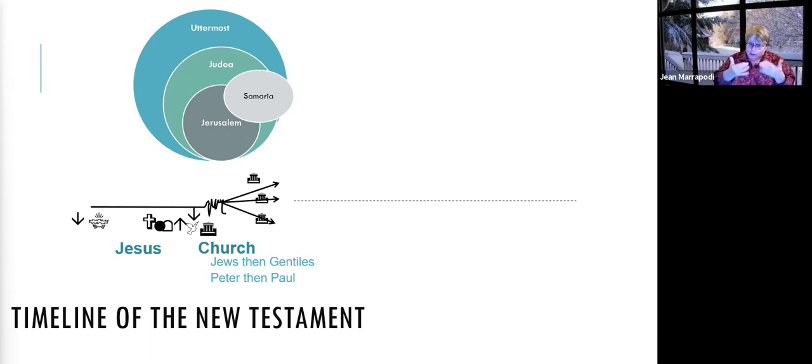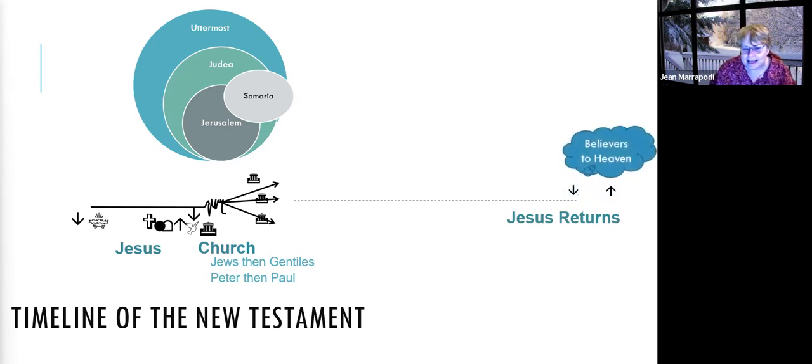And so we have a job to do. And here we are. And sometime in the future, could be tomorrow, because they were talking soon in the New Testament, he's going to come back and he's going to be coming on a white horse to be conquering. And he's going to take his bride, the church, and the believers are going to go back to heaven. Satan's going to get destroyed and the world is going to get destroyed. And we're going to all live happily ever after in heaven, which is a pretty cool thing. It's kind of interesting if you look at the parallels of the fairy tales that came up as folk tales throughout time.